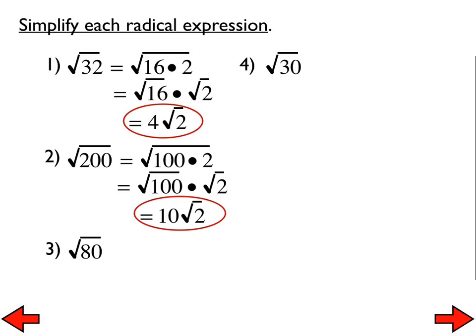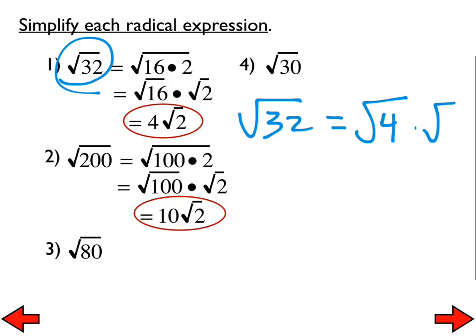Yes? Hayden and I got 2 square roots of 8. 2 square roots of 8. Well, this is basically a lead-in to something I'm about to get to in about 5 minutes. But 2 square roots of 8 for number 1. So I guess this gives me the opportunity to talk about it right now. So here's what you did. You said square root of 32 is equal to square root of 4 times square root of 8. That's what you said, right? Yes. All right. That's 2. So you got 2 square roots of 8.